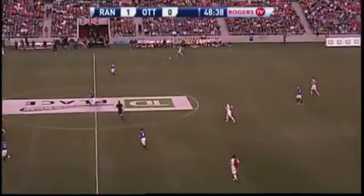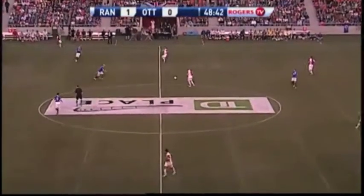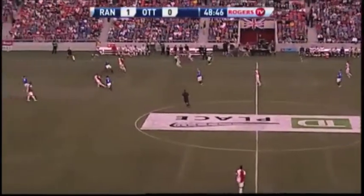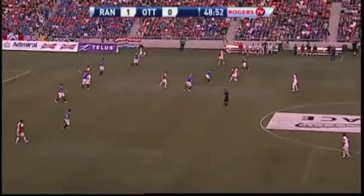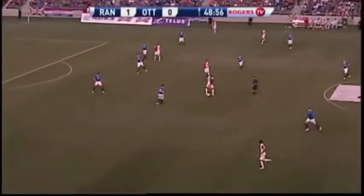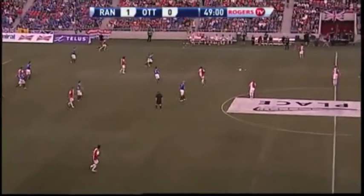And hopefully for the Fury, as they come out here in the second half, a little bit of energy, a little bit of purpose, and trying to get the ball forward a little bit quicker than they were doing a lot in that first half, where they tend to go side to side and back a lot more, looking to try and play the ball into the heart of the Rangers defence and give Mosney and McCulloch a little bit of work to do. Certainly a lot more than in the first half, which was more or less just winning high balls and then getting the ball played into feet to Ian Black in front of them.